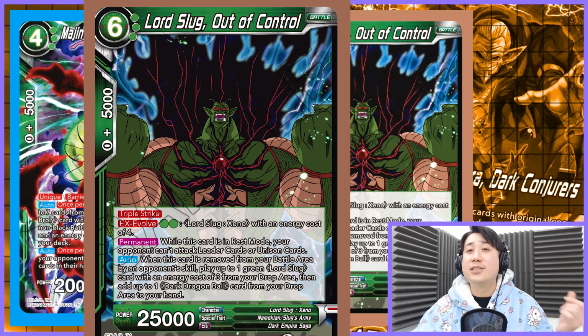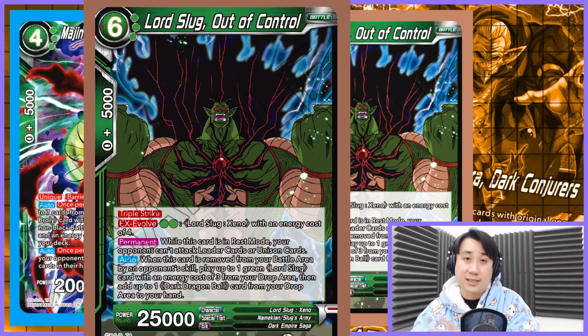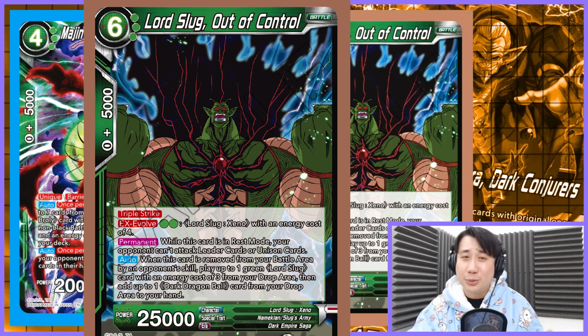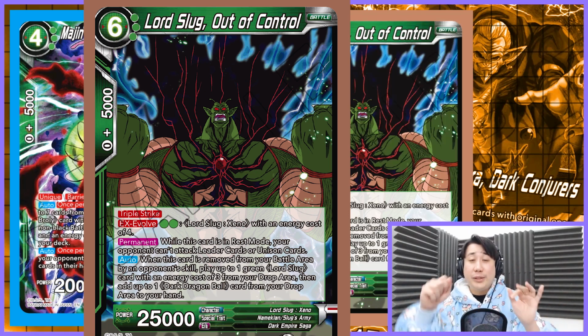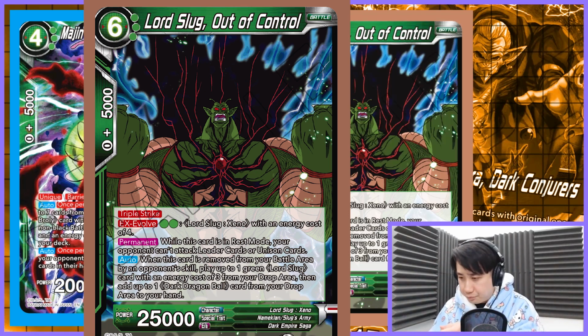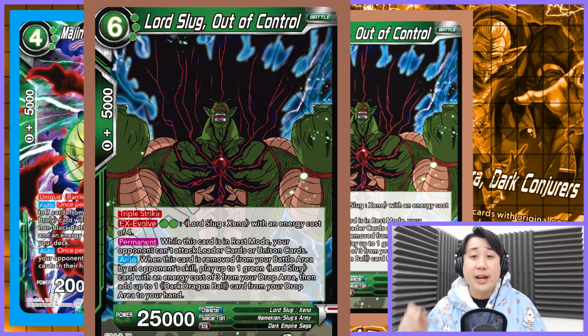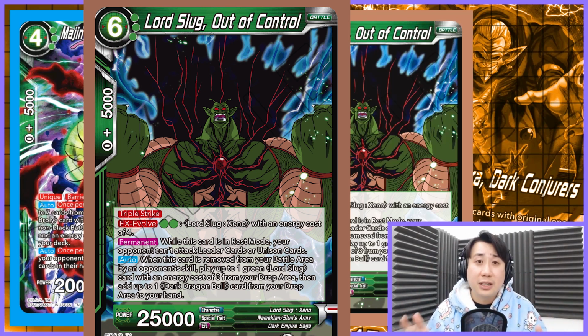The first one is Lord Slug, out of control. This is definitely going to be your best target. He has triple strike, 25k triple strike that comes out for 2 energy, and then you have another Majin Buu in your battle area. That is so good. However, it does have a permanent. When this card is in rest mode, after you swing triple strike 25k, your opponent cannot attack a leader card or unison card, so there's no getting around it. They cannot attack a leader card or unison card. Basically, that is that.